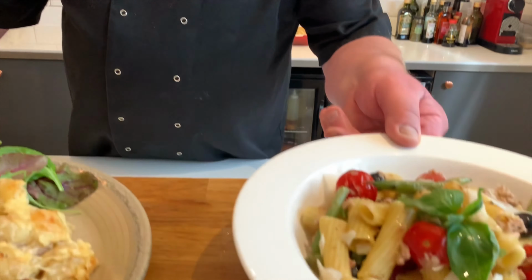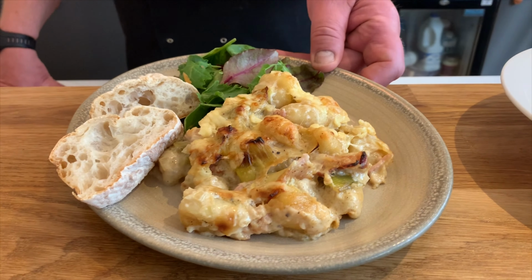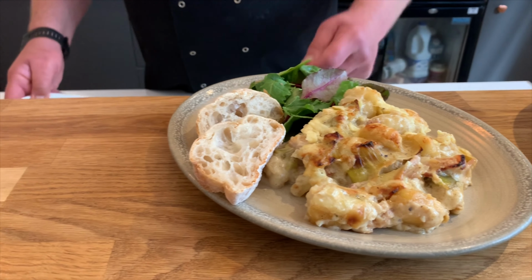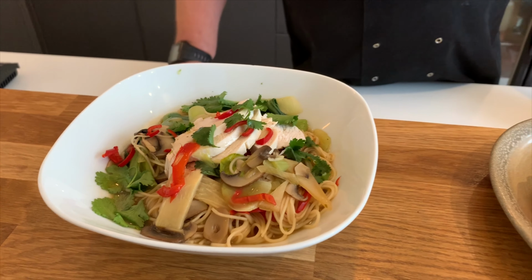Okay, so here we are, everyone. We've got our tuna pasta dish. We've got our bacon gnocchi dish, and we've got our chicken Asian inspired noodle dish. All super easy to produce, super fast to make. Go away and cook. Bon appetit.